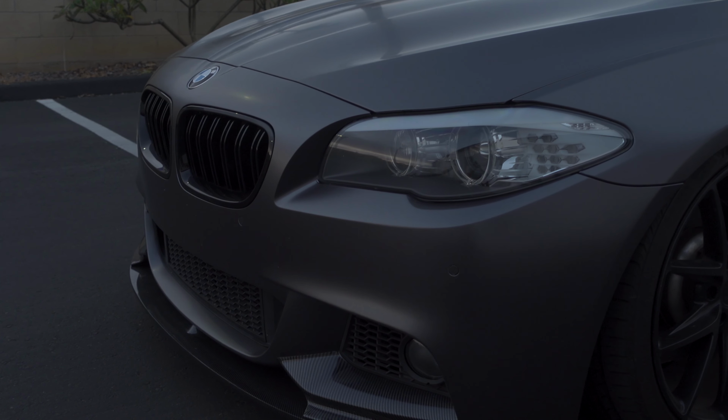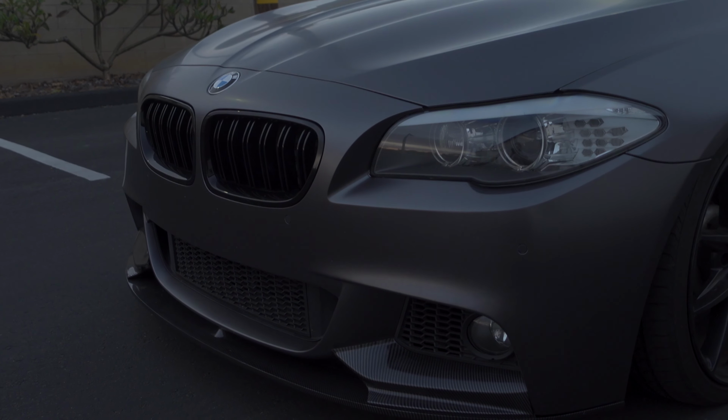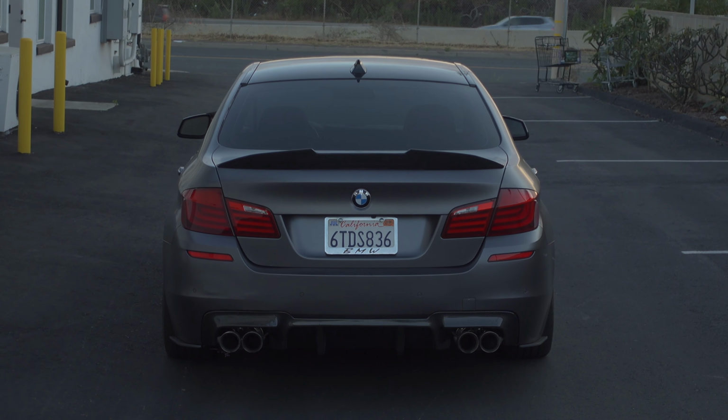Like I was saying before, this kind of wraps up this version of the F10. The F10 content's not done yet, but we're getting there. I have a couple things in mind, and again, I don't really think having the F10 and the Porsche is the move. So we're going to see, but for now, I'd love to hear your thoughts. Let me know what you think. This has been a long time coming.